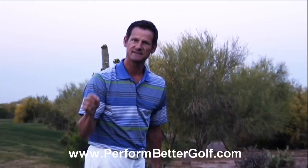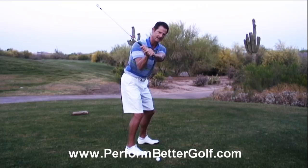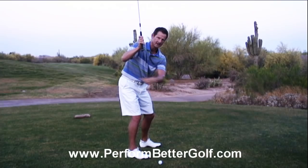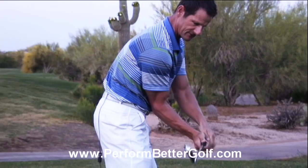Now, critical coming down: the right elbow has to get reattached to the right hip, but in front of the hip. The move coming down is the right elbow going down, and you can see how the club stays on plane. What I see a lot of amateurs do is let the elbow point behind them. Once you can get that right elbow coming down, you know you're on plane. As we continue down in the downswing, that elbow gets in front of my hip and I'm in a perfect position to get to impact and hit that golf ball.